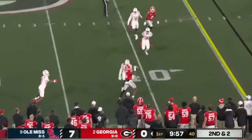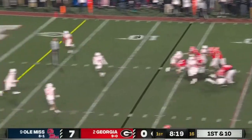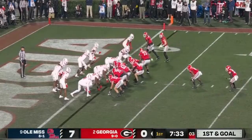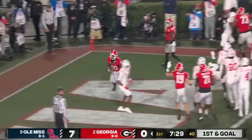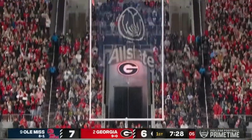Dajon Edwards gets the feed — power cap to a guy like that. Second and short, throw to the near side — catch made by Rah-Rah Thomas. Pump fake, looking for the end zone, fires. I-formation old-school toss sweep — that'll make it a 75-yard drive, great first half of the first quarter in Athens.